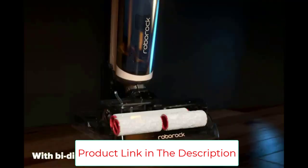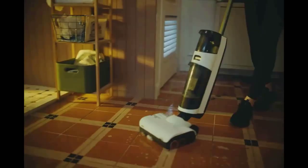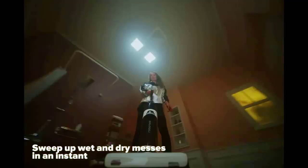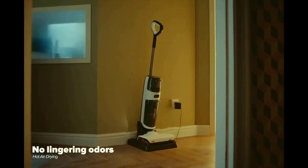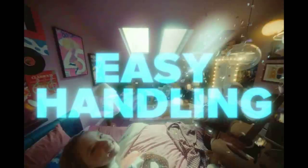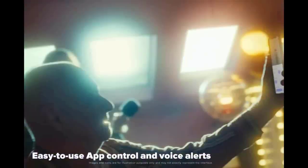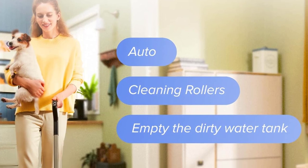Dyad Pro can deep clean your entire floor, with a maximum cleaning range of up to 300 SQM, 3,230 square feet, with up to 43 minutes of runtime. It easily connects to the Roborock app for your convenience. Need to use the RevoBrush self-cleaning and drying system? These options are a tap away. Counter-rotating rollers also mean that you can push and pull Dyad Pro easily.